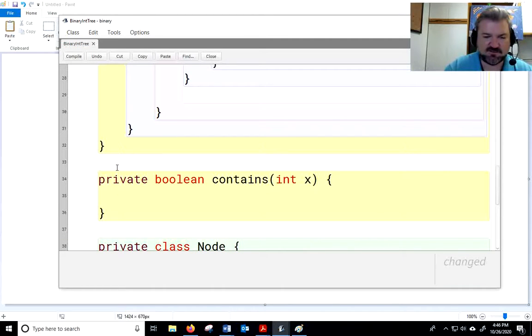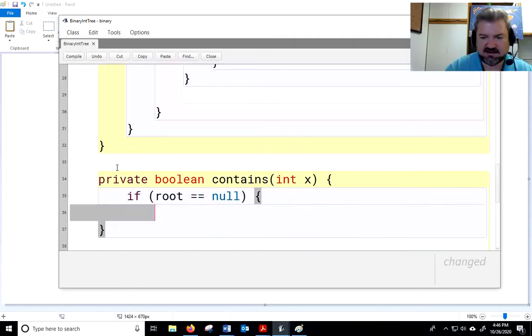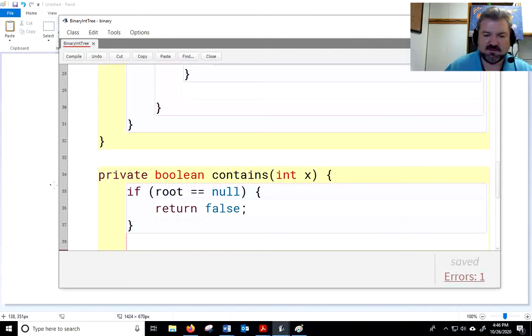So first thing we need to do is we need to figure out, hey, is the tree empty, right? So if the root is null, that means we haven't added anything. Just return false. Obviously, there's nothing in our tree, right? Well, else, then we need to go searching. So we have a root now.